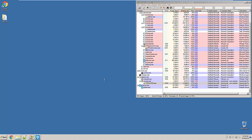But all around, it's a great application. Although, if you're looking for a free alternative, I'd recommend Komodo Antivirus or Komodo Internet Security. I think you have to have Komodo Firewall, so I'd recommend just getting the Internet Security version to get the behavioral blocking, the host intrusion prevention system, and the sandboxing. That's another thing Komodo does as well. It sandboxes applications it doesn't know about.